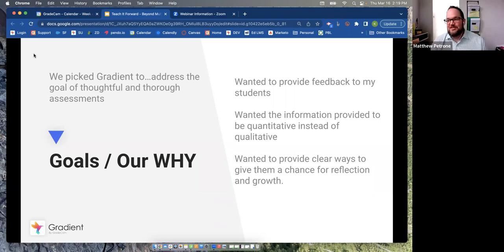And so there's a little bit of shyness to want to implement this kind of technology, especially with assessments, because they're just used to running off copies and grading by hand. So the big part also with that was feedback to our students. And then beyond that, the reflection piece, to have them not only take the test or quiz or whatever it is, and then sit back and go, okay, what did I do well? What do I need to work on?